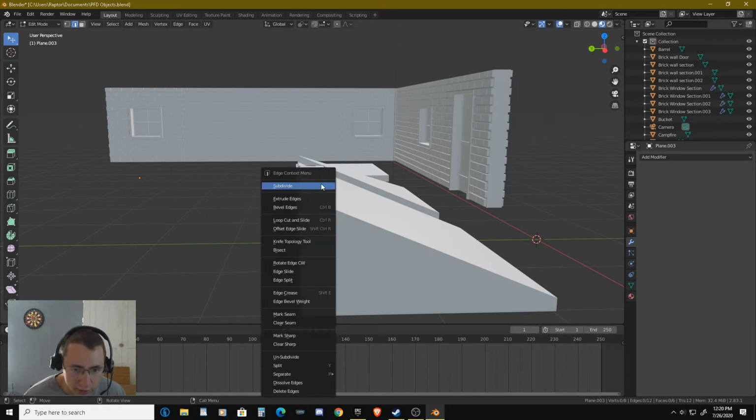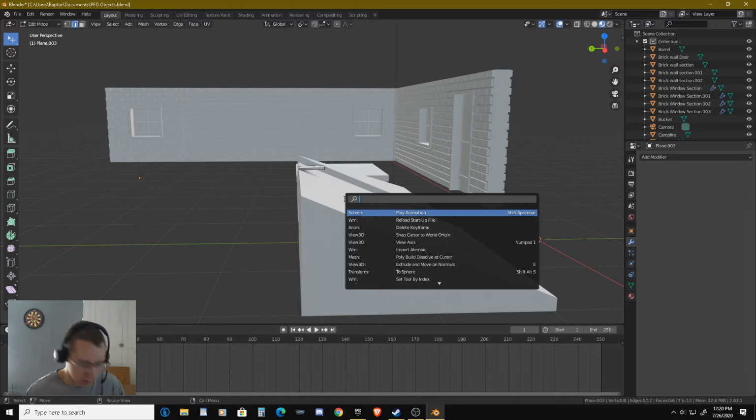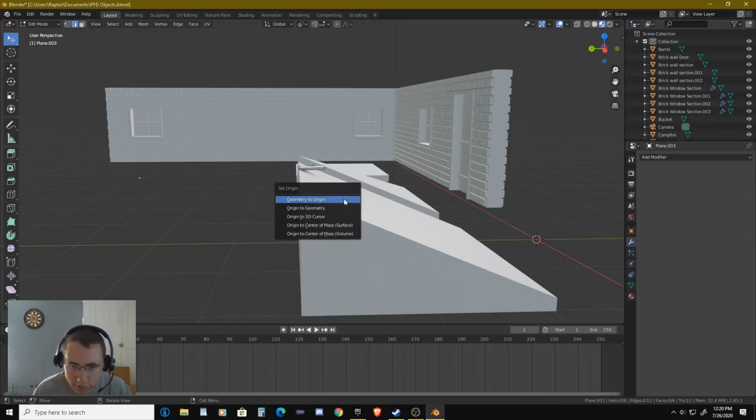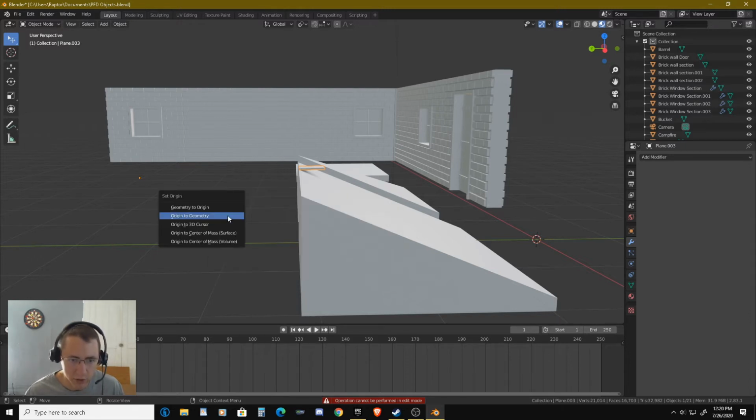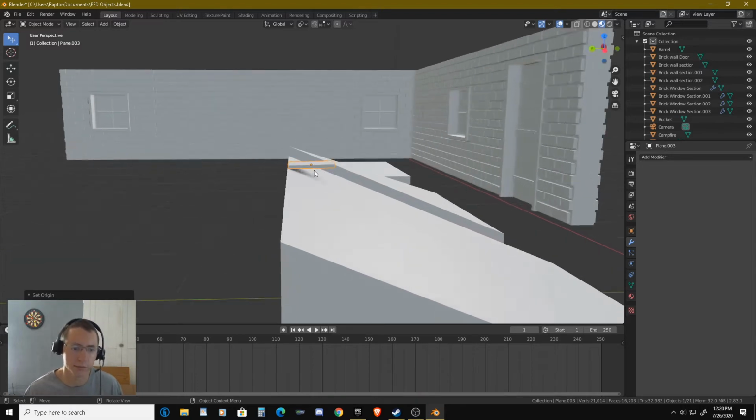Let's use the spacebar here. Set origin to geometry. Can't be performed in edit mode. Okay, so spacebar, set origin to geometry. There we go. Okay, that's better.